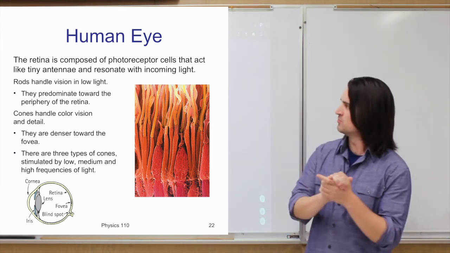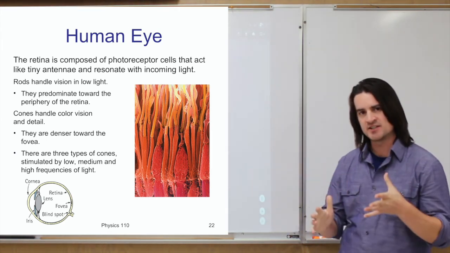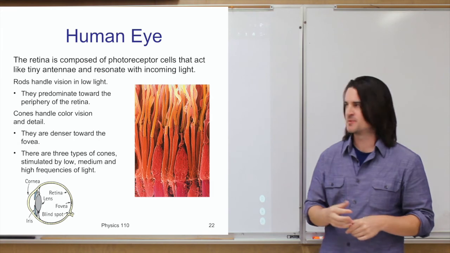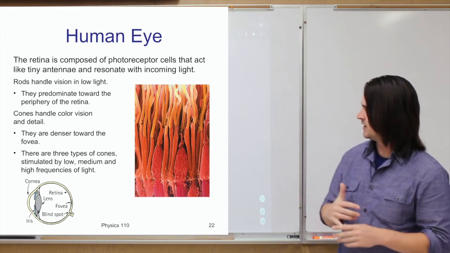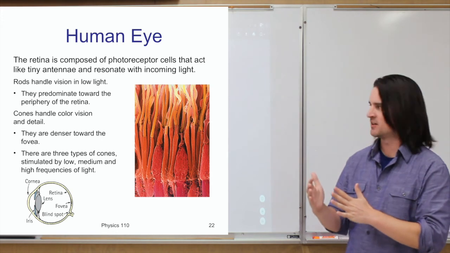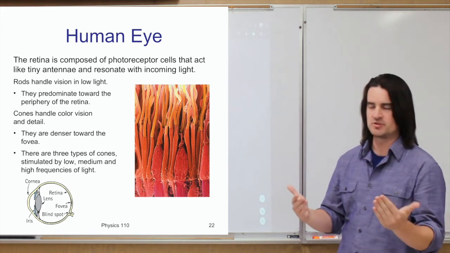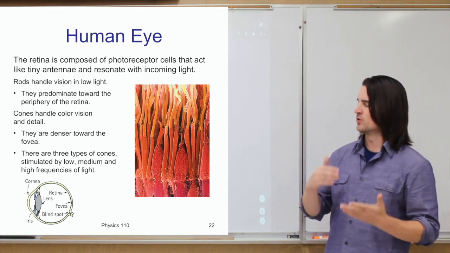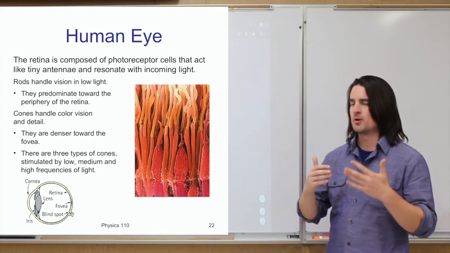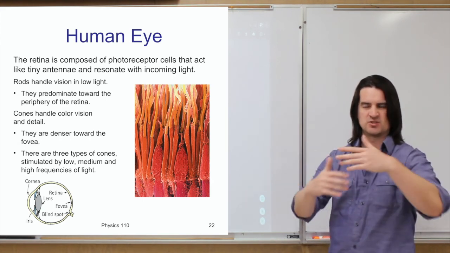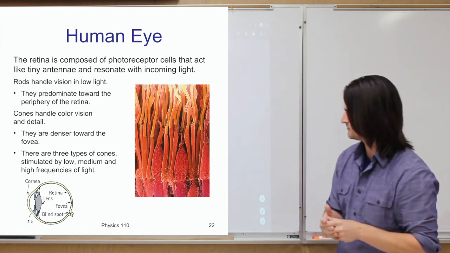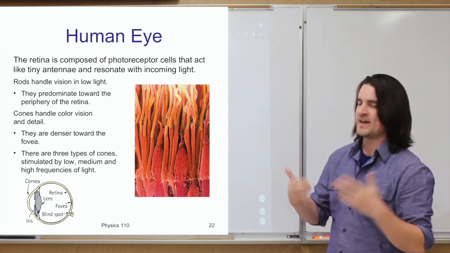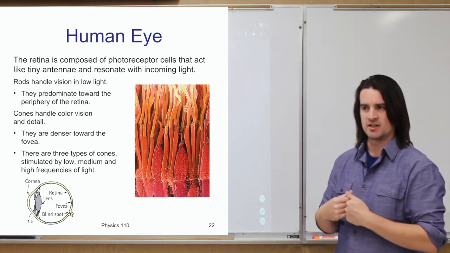Okay, finally, a little bit more about those photoreceptors, right? Those antennae that pick up the visible light are antennae for the visible part of the electromagnetic spectrum. And they're separated into two kinds, what we call the rods and the cones. And it turns out that the rods are particularly good for low light situations, but they don't pick up color, basically. So it's essentially like a black and white image. And the cones are what handle color vision. So those would perceive different colors.